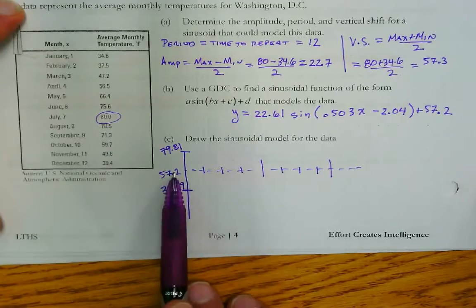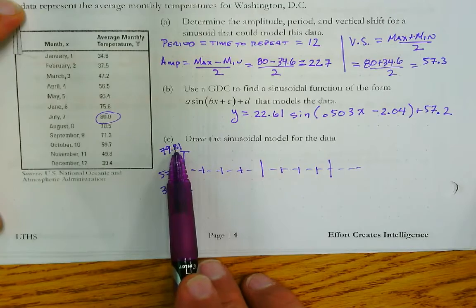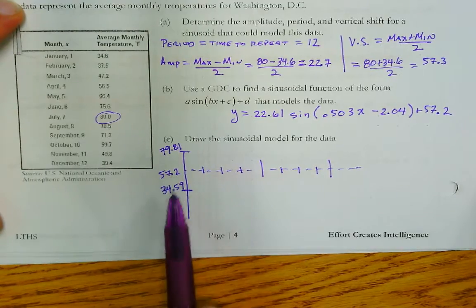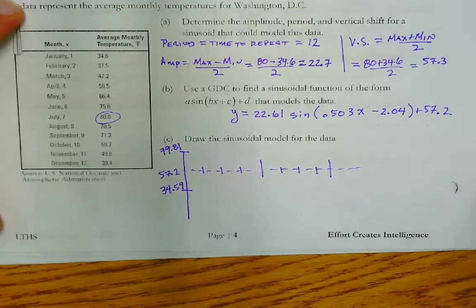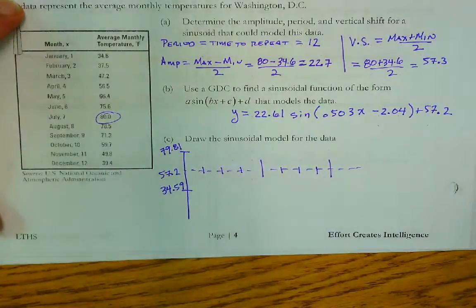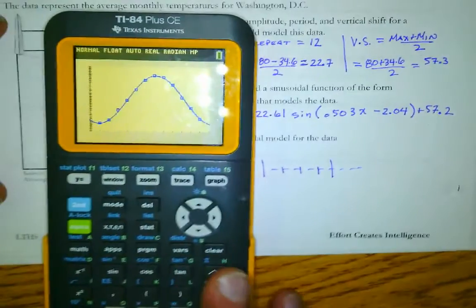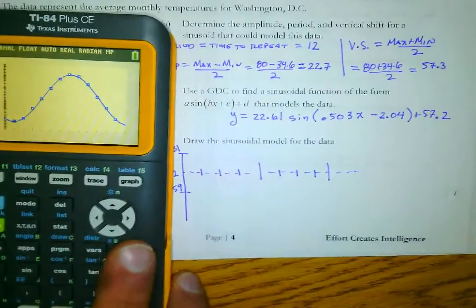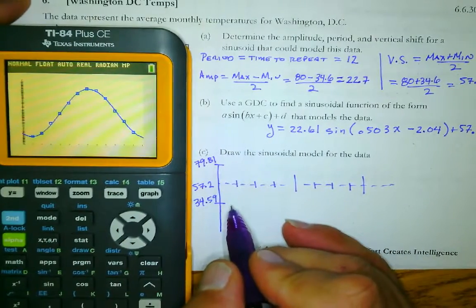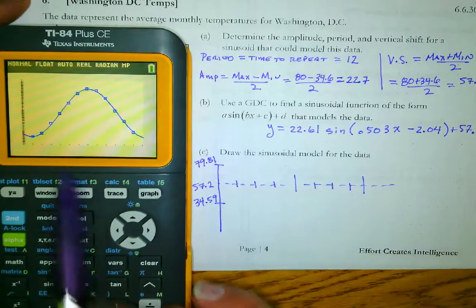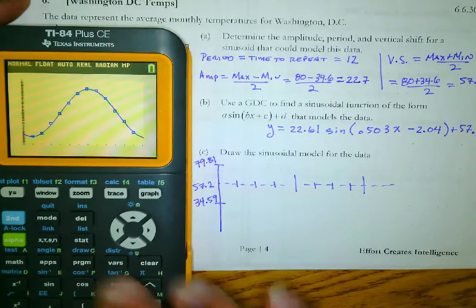Our center line is at 57.2, right? Plus 22.61, minus 22.61. Okay, and we look and we see and we check, right? And so we come over here and we're looking at our graph, right? And we see what we have, and we say, okay, well, that's about what I look like. All right, so if I check that out, it seems as though I have particular areas where I have maximums and minimums. And if you're not sure, guess what you can do?